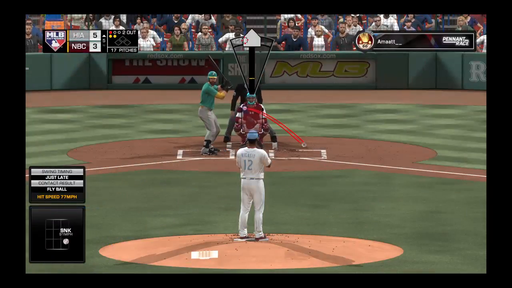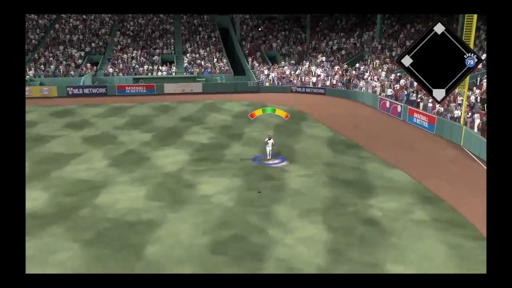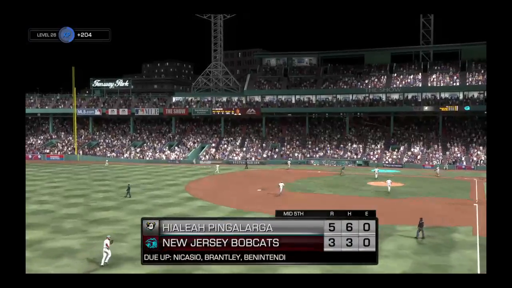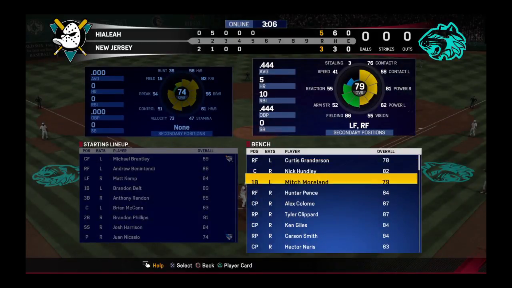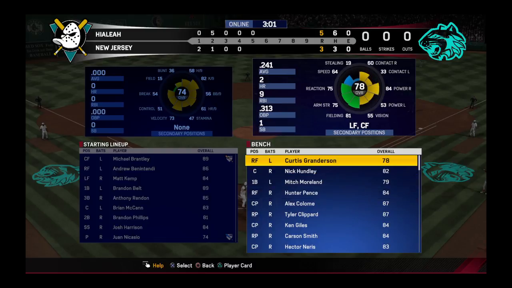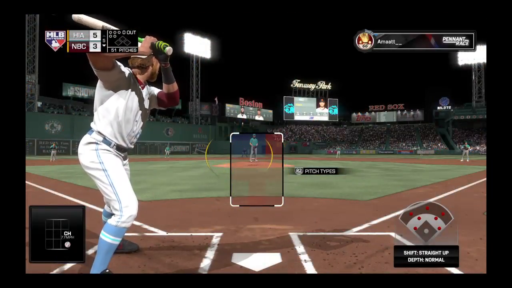Bases are empty here with 2 men out. Pulled high in the air out to right field. Benintendi over to his left, and that's the third out. Into the box. Juan Nicasio, first at bat of the game for him here in the fifth, as he was a late entrant into this one.